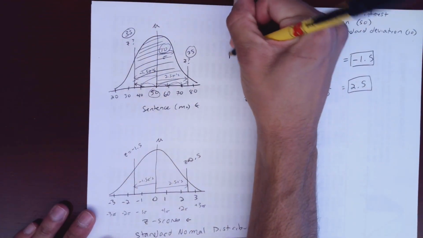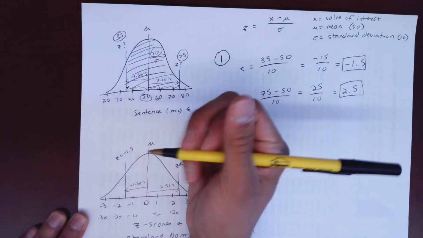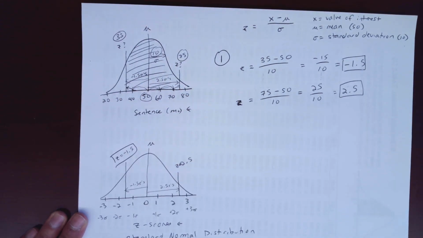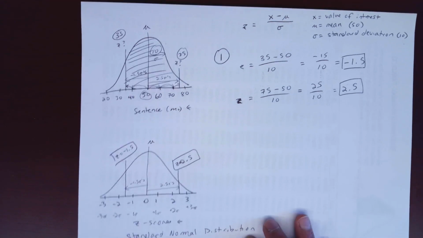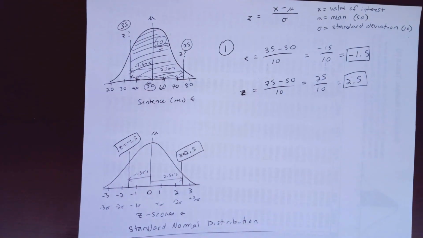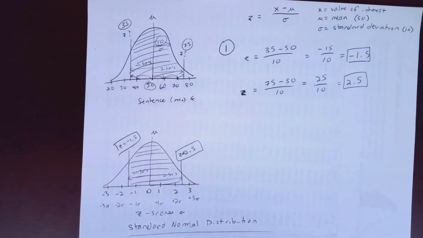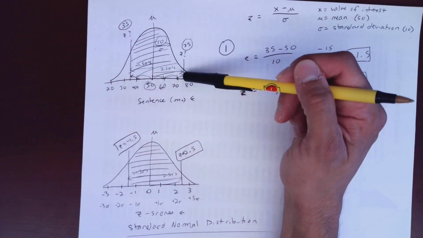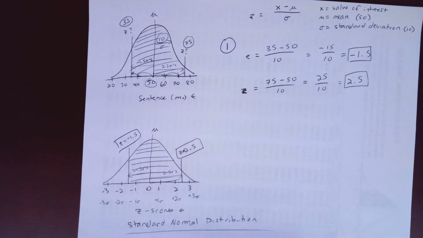So our first step here was going to be to convert everything to z-scores. We've done that, and we saw that we had a z-score of 1.5 for our value of 35, and a z-score of 2.5 for our value of 75. So step 1, find z-scores. We've done that. And as a reminder, since these 2 distributions are exactly the same, except for the fact that in this one we're counting in months, and in this one we're counting in z-scores, these lines fall in exactly the same place on each one. My own art skills aside here, they should be in exactly the same place, and they should be exactly the same shape.